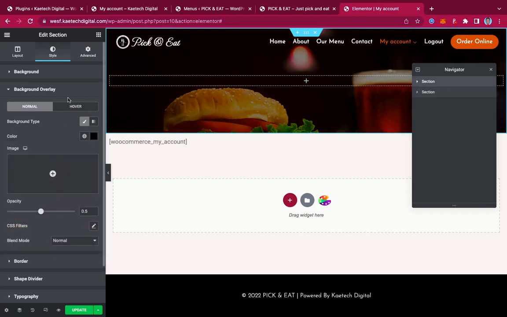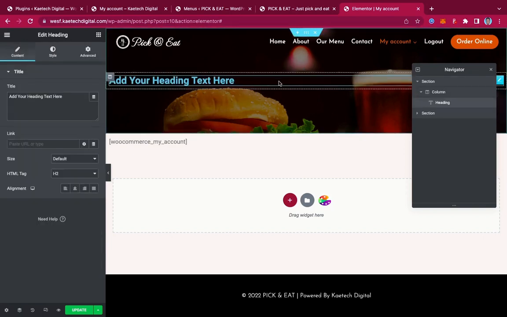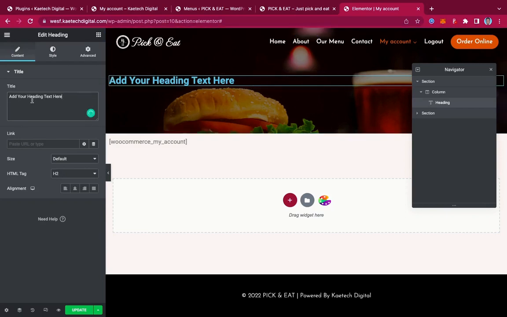And then what we are going to do is click on the cube, or the nine-dot icon over here, and then we will drag in this title widget over here, and change it to "My Account".